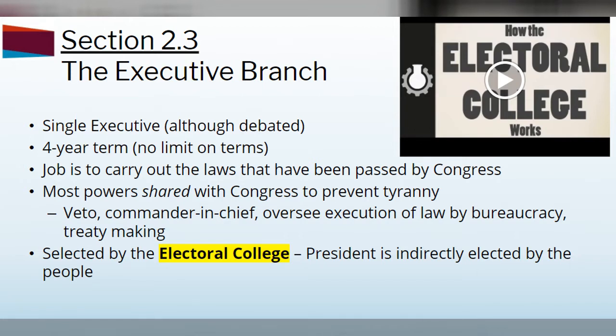For example, the president has a hand in the legislative process, which enables them to veto any potential bill Congress wants to turn into a law. Again, veto means to reject something, to reject a potential law. The president's also the commander-in-chief, which means that they oversee not just the military, but they also oversee the execution of the law. And that can be by the bureaucracy, for example. If the president doesn't like a particular law, sometimes the president can choose not to enforce it at all, which has actually happened historically. Andrew Jackson. The president can also make treaties, as I had mentioned before.